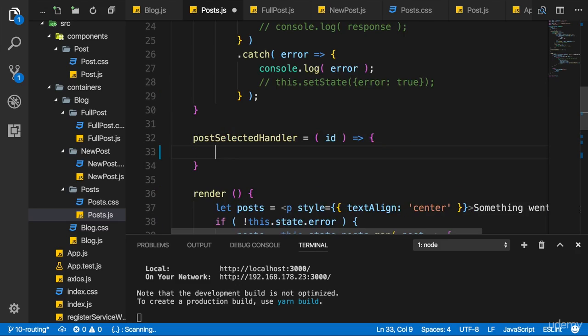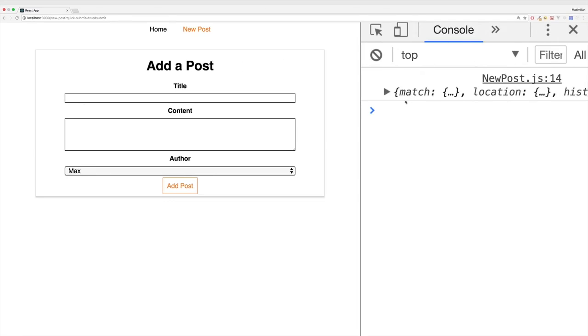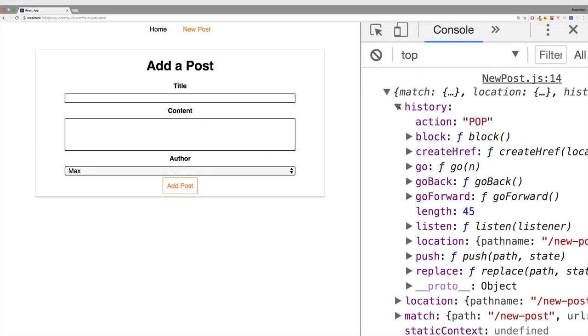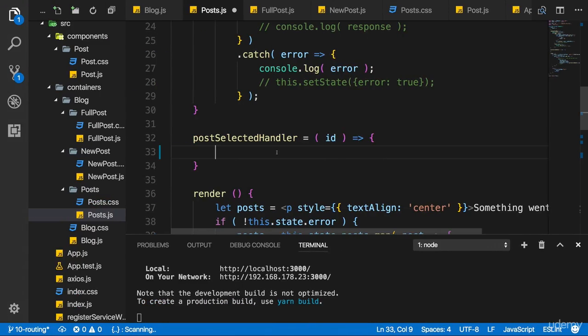Now, to do this, we can take advantage of that history object we received on the props. Remember, here in the props we got history, and there we actually have some functions we can execute. Functions for navigating around, like go back or go forward, which do exactly what they sound like. They basically do the same as the forward and backward buttons. There also is this push method, which allows you to push a new page onto the stack of pages, because navigation basically just is about a stack of pages.